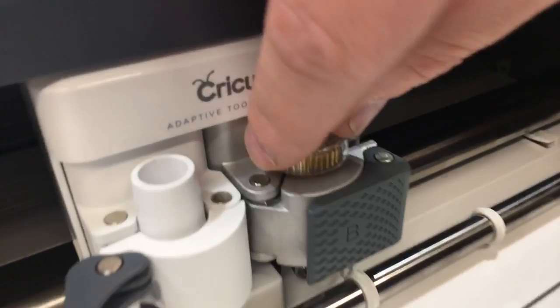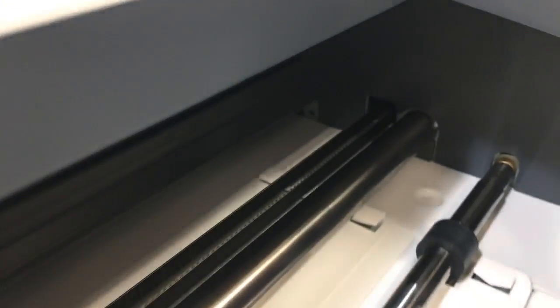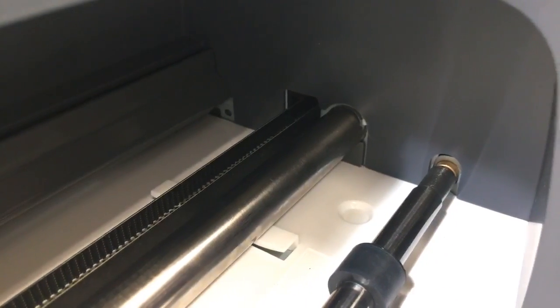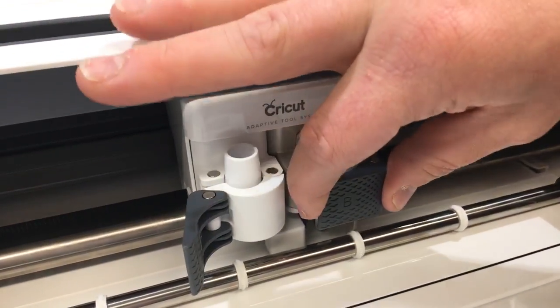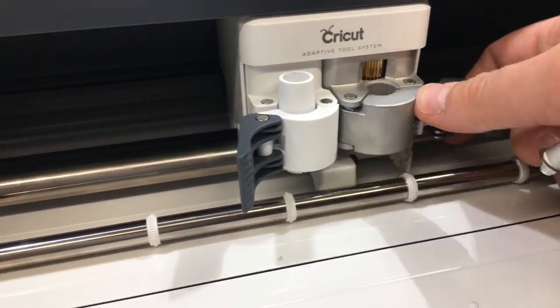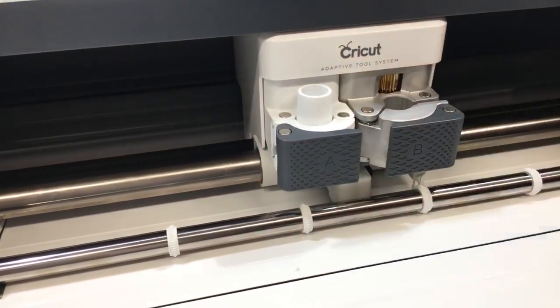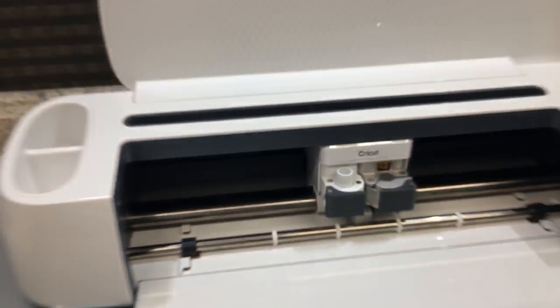So it lines up with the gears, and over here, you'll see a little indentation there. That's where it turns it for you. So a lot of times in the videos, you'll see where it takes the rotary blade to make sure it's facing the right way, and that is that portion right there. So this adaptive tool system is a little bit bigger than what you would have seen on the Explorer Air or Explorer Air 2. I'll show you that here.